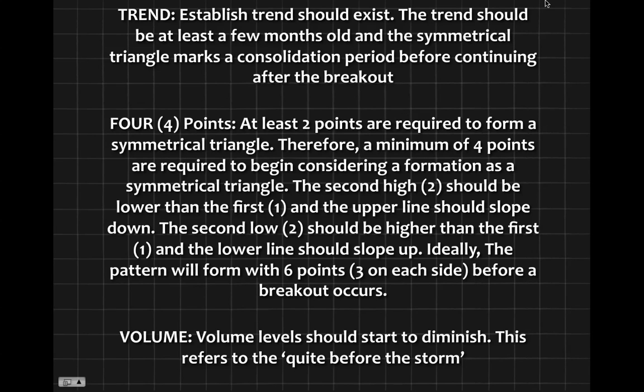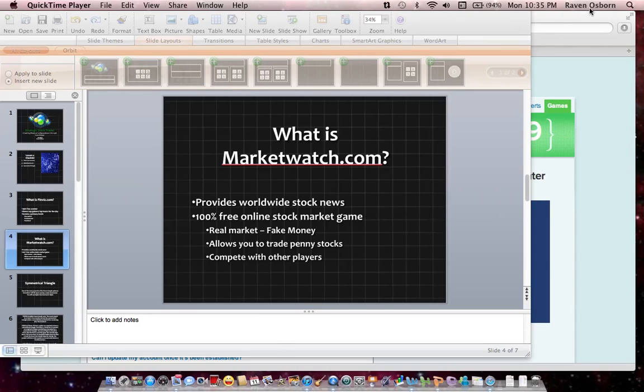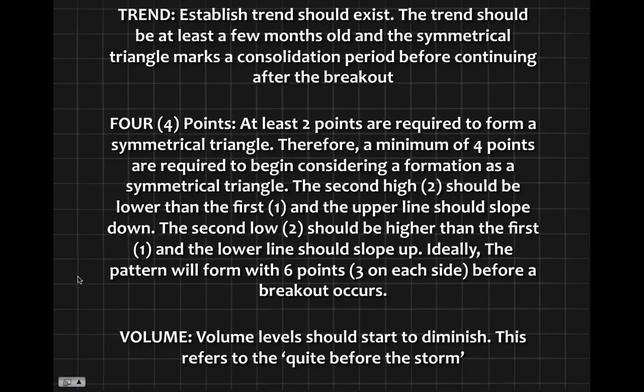So a lot of reading here. I'm just going to skim over it as fast as I can. Okay, so the trend. The established trend should exist. The trend should be at least a few months old, and a symmetrical triangle marks the consolidation period before continuing after a breakout.